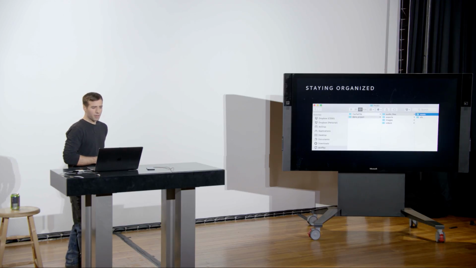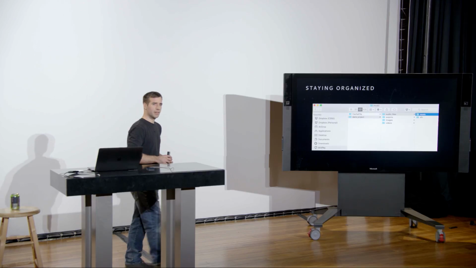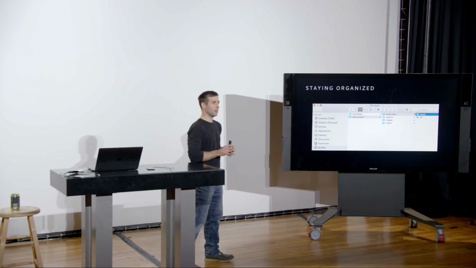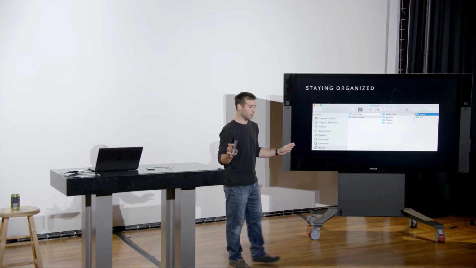So one of the first things I really want to hammer home as we get started is that you need to stay organized, and that's all the way through the production process. Starting back in pre-production as you're thinking about your story and how you want to tell it. When you're actually shooting the film, you definitely want to be organized. And when you get to post-production, as simple as how you arrange the files on your hard drive matters, because you need to know where everything is.